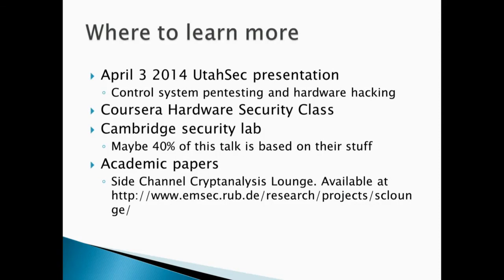And if you want to learn more, there's going to be a Utah Sec presentation that I just got an email about a while ago that said it would include hardware hacking. Don't know what that means exactly, but that might be interesting to go to. And they have a Coursera hardware security class. Also the Cambridge Security Lab, Cambridge University. That's a really good resource. That's where a lot of material from this talk came. And if you just want a big list of academic papers, the Side-channel Cryptanalysis Lounge is a good source for that.